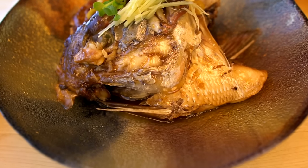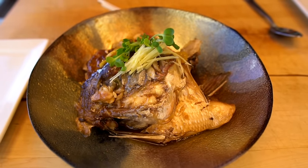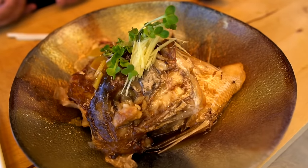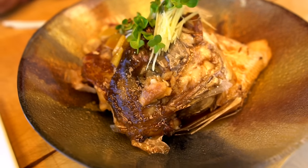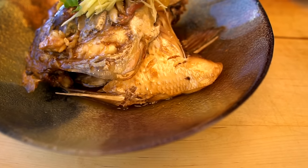Incredible. Take a look at this. I wish you guys were here to smell what I smell. This dish looks phenomenal. Again, all the parts that you normally just toss away. Hiro made a delicious looking dish here. Hiro-san, let's give it a try.